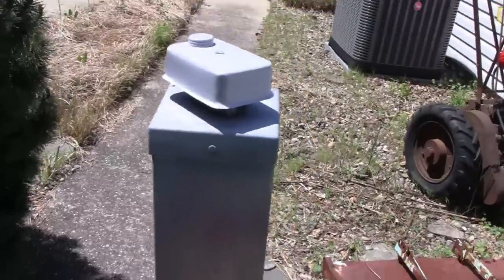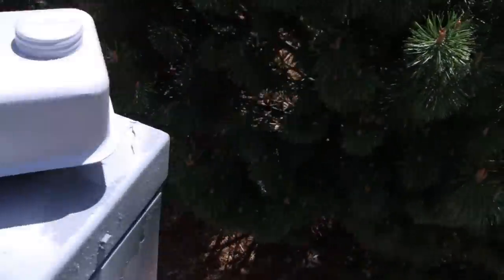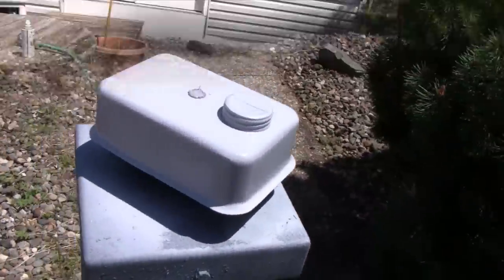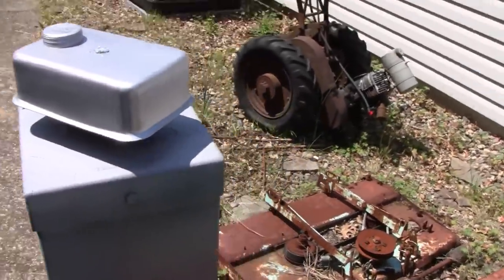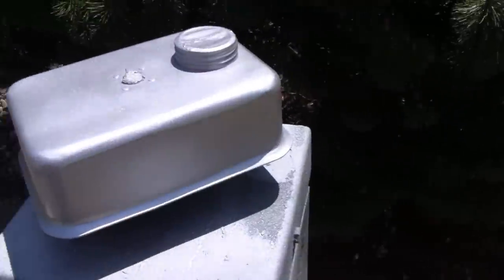All right, we got the prime coat on, and I'm liking it. So we'll let it sit out here in the sun a little bit, and then we'll come back and put a top coat on. All right, here's our first coat of silver. Looks pretty good. Covered pretty good. We'll let that sit maybe about 10 minutes, and then we'll give it a good double top coat.